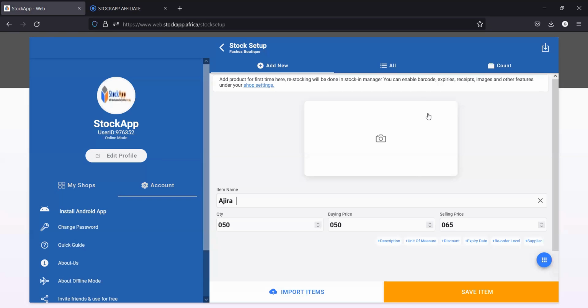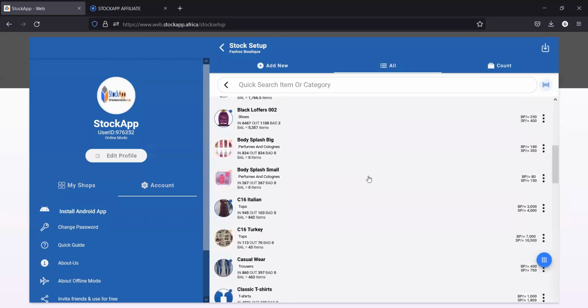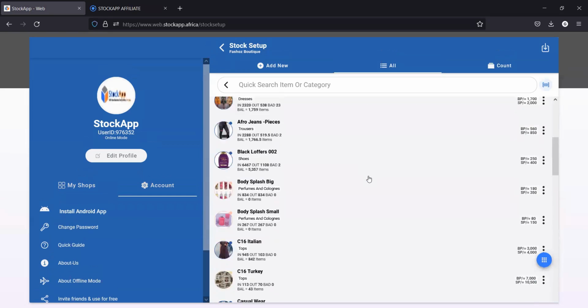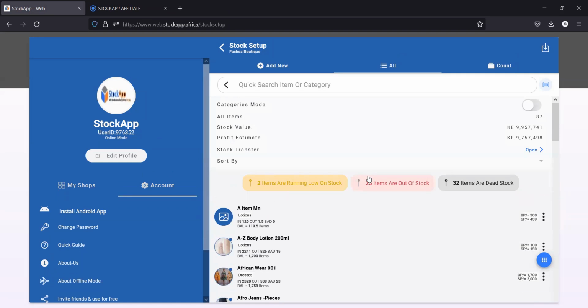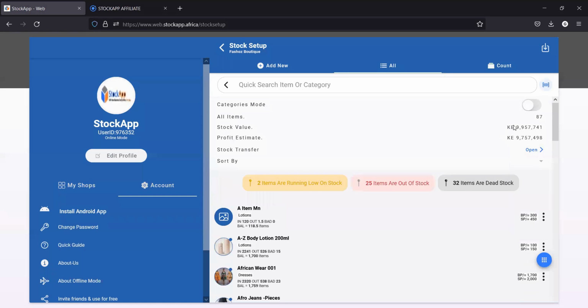Yeah. So once you add your items there, you'll be able to have all your items now here. All the items ambazo ume add na picture na nini, all the items will be here. So one advantage about the app is that, as you can see up here, the app is able to show my stock value. So the app inasaidia mse wa shop ajue, bedhe kwa hii boutique yangu hizi makladi zangu zote niko na stock za pesa ngapi. Something that most of them don't know. Then profit estimate. Sasa nikiamua kuuza hii shop yangu naweza uza pesa ngapi? Yeah, they are able to see that from the app.